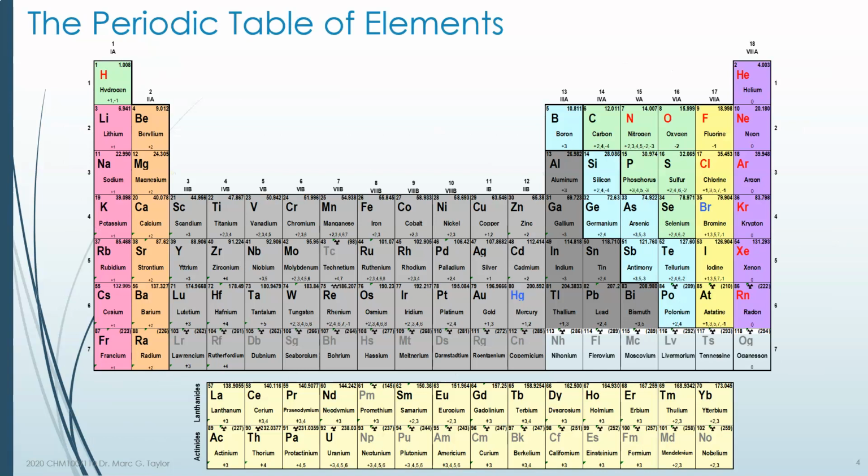So here's the periodic table, and I've got it color-coded here. This color code will come up in a later slide, but the color code represents some behaviors of the elements. And let's talk first about the periods of the periodic table. The periods, as I mentioned, are the horizontal rows of the periodic table. They're called periods because the properties of the elements repeat one another as you go below.